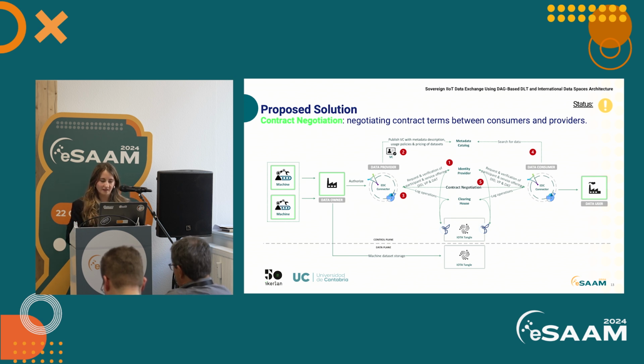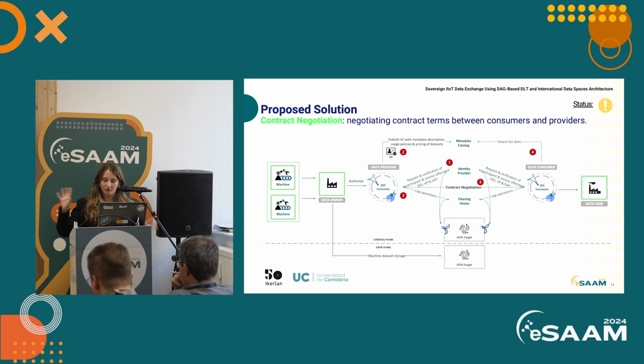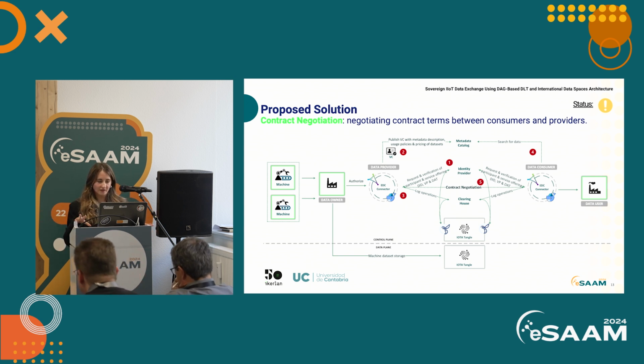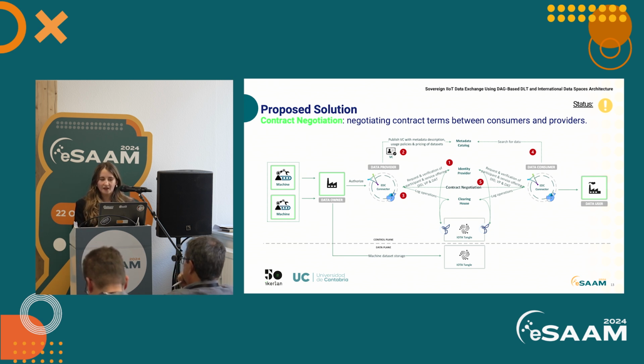finds the data he wants, the actual contract negotiation process will happen between our connectors, our EDC connectors. Currently, we have found that this process is not completely implemented in the Eclipse Data Space Components, since nowadays the data consumer has to accept the policies made by the data provider and cannot make counter offers and cannot actually negotiate the terms of the contract agreements.